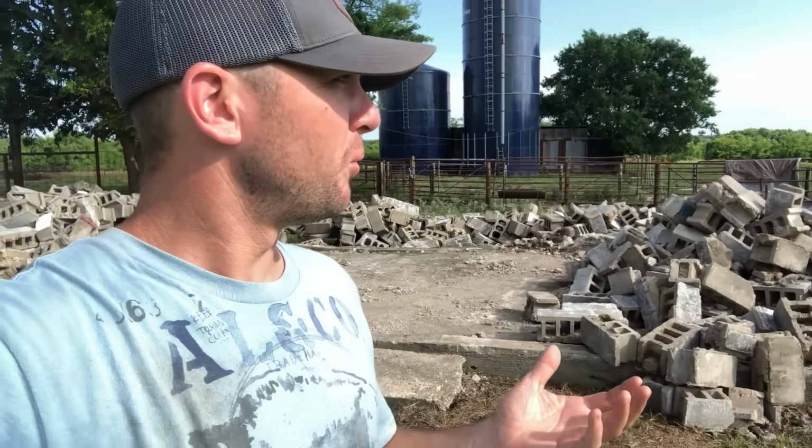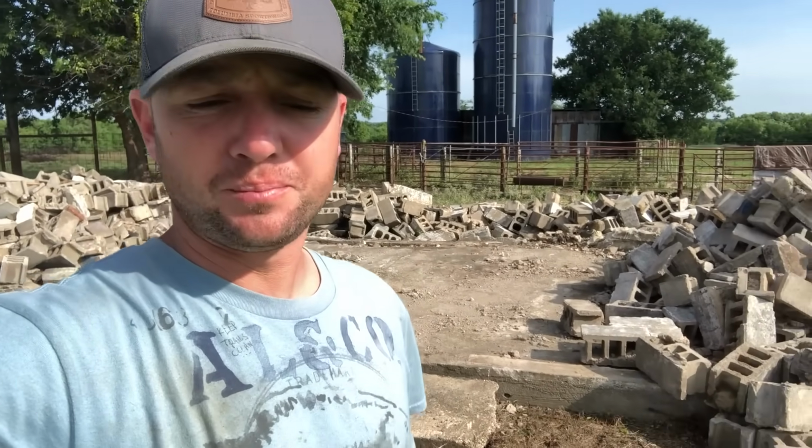Most people know that you've got to have really good facilities for bison. And our facilities are okay, but we want to have really good handling systems. We're going to eventually have a chute system, basically, right here, because you've got to have really good facilities.